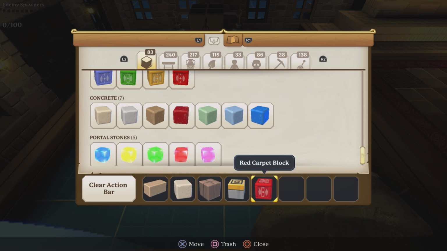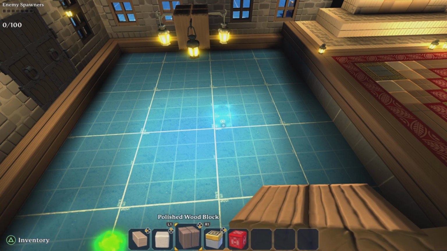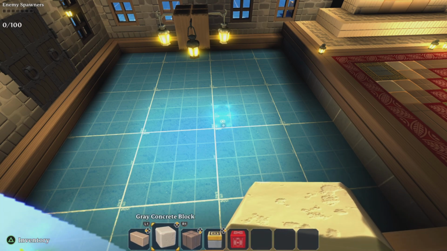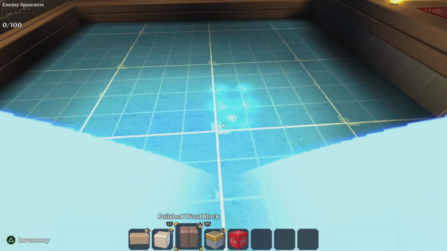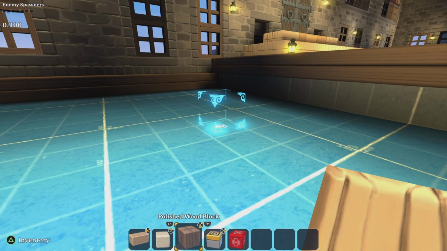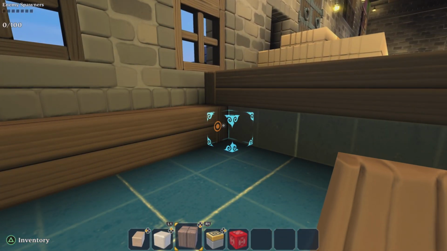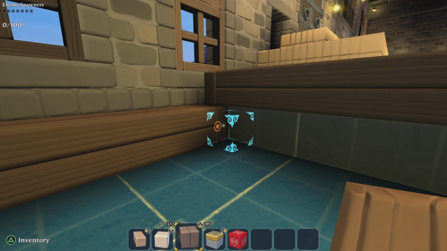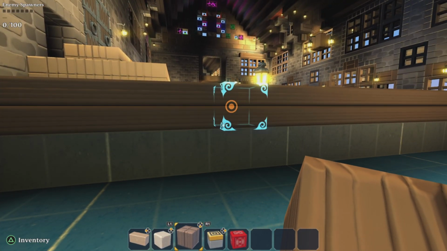For the dining room floor down at the bottom, this again is another complicated carpet design. So with the polished wood block, we're going to just go ahead and, well, actually on this one I didn't extend this out. I thought I did, but I didn't.